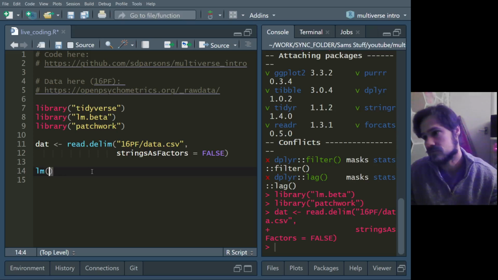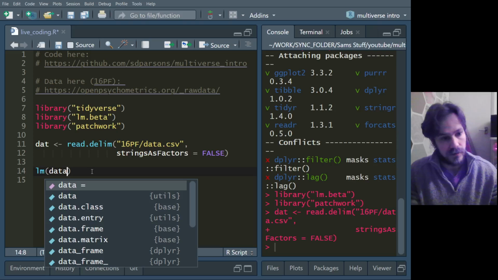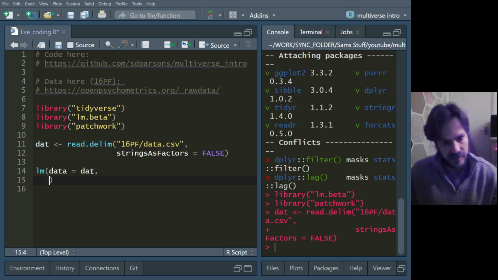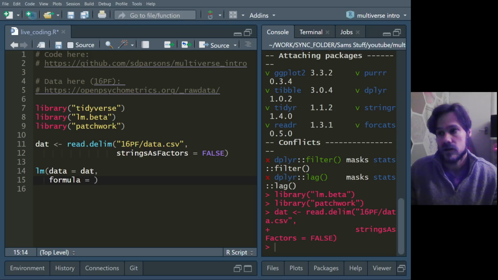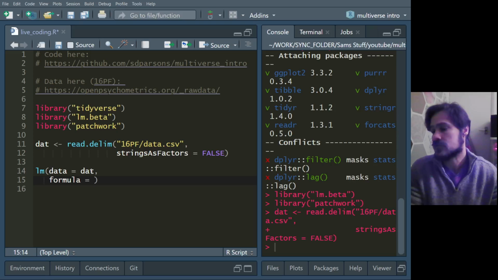So the LM linear model, run regressions, nice and simple. So what we're going to do is load our data into it by specifying data equals dat, and we'll then specify the formula for our function. You don't have to specify formula equals. I find it useful when we get to the later stages, and a lot of the things I'll show in this next section I'll mainly be showing because they'll be useful later on.